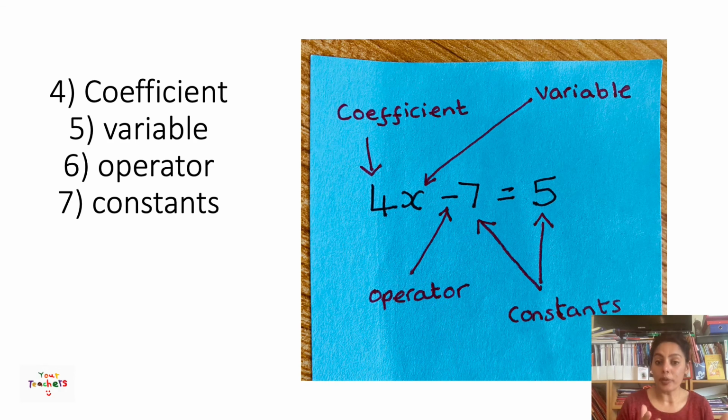Then we have an operator. Now the operator will either be a plus or a minus, etc. So that's an operator. And then we've got the constants, the numbers that will stay solid, if you like. So 5 is a constant because the answer is going to stay as a 5. And then a minus 7, again, that's constant. It can't be changed. Whereas 4x, the reason why x is a variable is because it depends on the value. So we can try and remember it like that. Remember, press pause if you need to so you can keep on writing these notes.